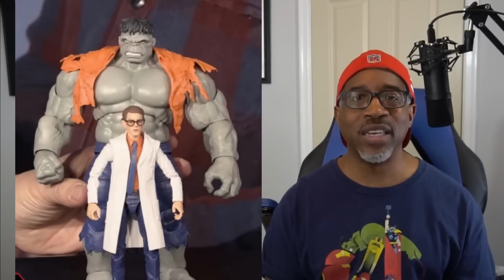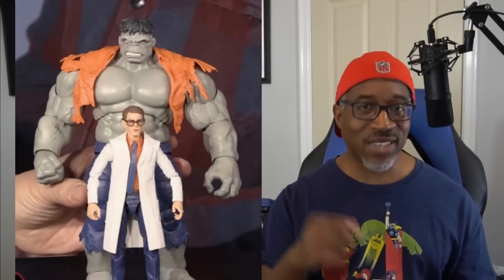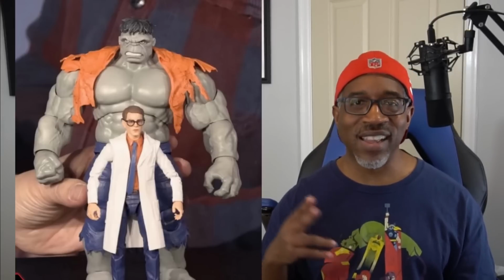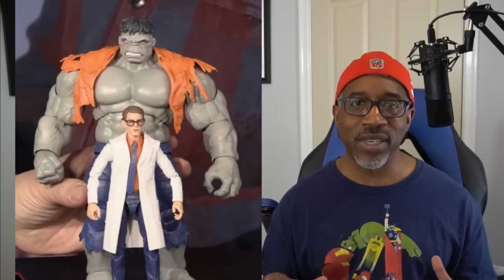I'm still holding out hope that eventually we'll get that original Brute version of Hulk, because that's one of the few Toy Biz holdovers I still have hanging on my Avengers display. That Series 9 first appearance Hulk, because he wasn't green then. But really like this, and I love the fact that they're doing 2-packs and getting figures that make sense paired together. Hulk, Bruce Banner in this case, and a couple more others we'll break down in just a minute.